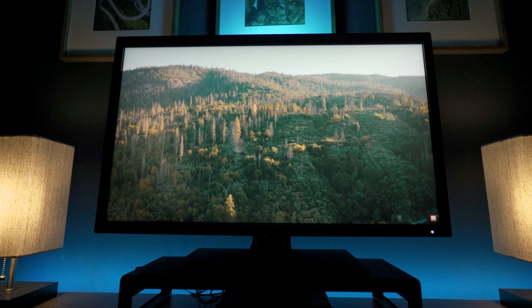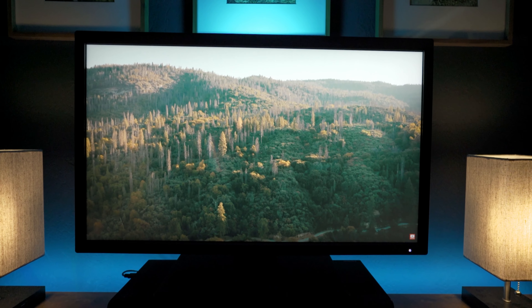There are a few things that go into the color accuracy of this monitor as well as just the overall look. The first is the panel itself, which is an IPS type panel. IPS panels have advantages and disadvantages over other types. Typically you get better color reproduction, wider viewing angles, and better visibility when there's light contamination. They're also less efficient, have a slower pixel response time, and cost more to produce. So if you're on a tight budget or also want to use your monitor for gaming, this might not be the best option.